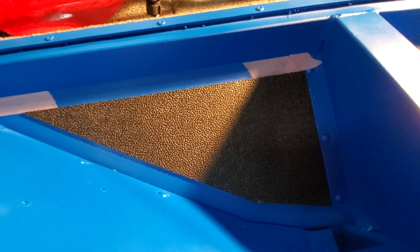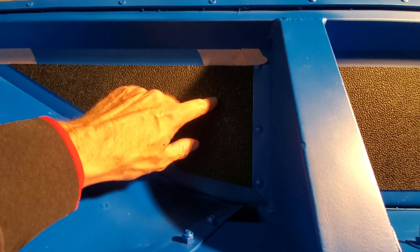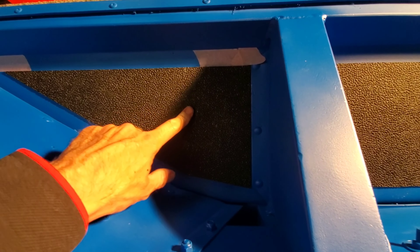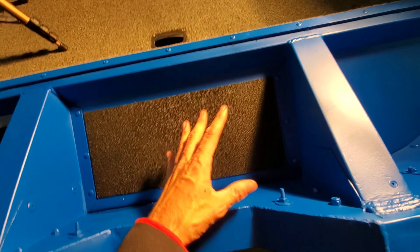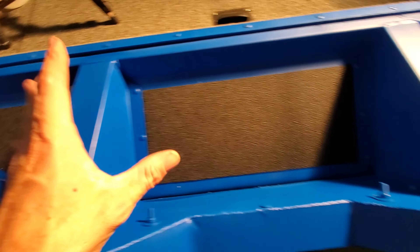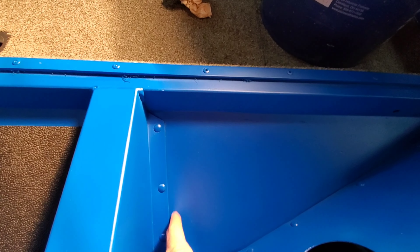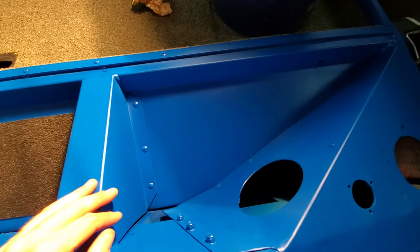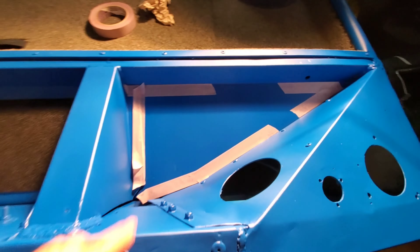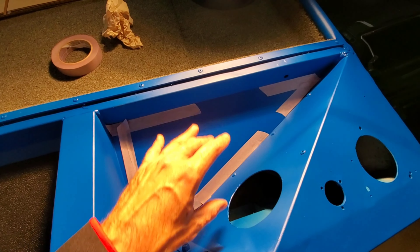Very, very nice. The customer is running an electric outboard, so that hole is for his outboard cable. After this secures and sets, I'll come back and razor knife that out. Quick note: I'm cutting these shapes square, but there's a little bit of a gap because these transom supports are way out of square. So I'm making my cuts square rather than trying to cut crooked to accommodate that. Same deal with the tape over here — just going to repeat the process: measure, mark, cut, clean, spray, heat, and stick it down.